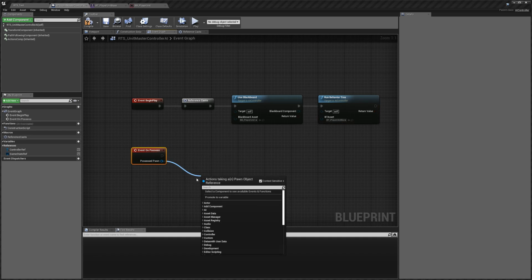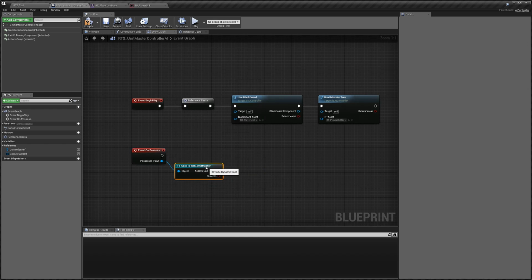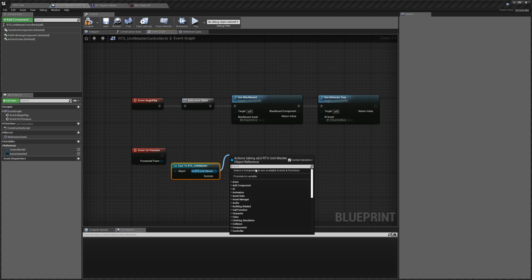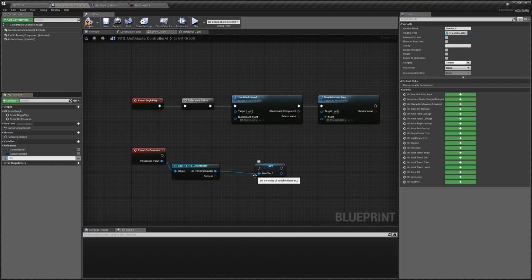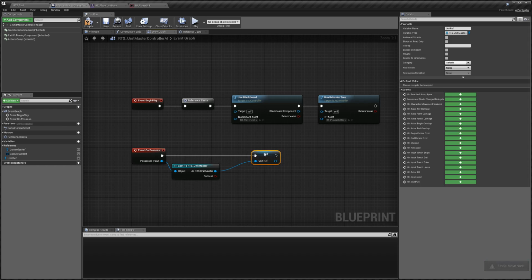So we're just going to do a cast to RTS unit master. We're also going to convert this to a pure cast just for the hell of it. And we'll promote this to a variable, and this will be our unit reference. So this is the particular unit that is being referenced when we are possessing. And we're just going to put this into references.